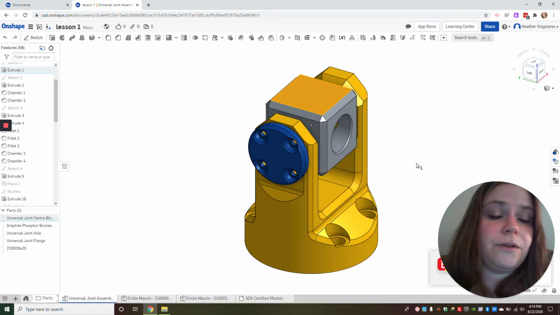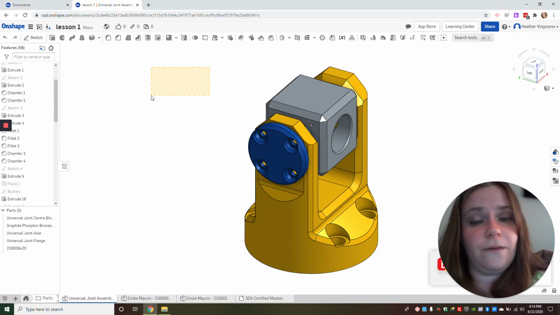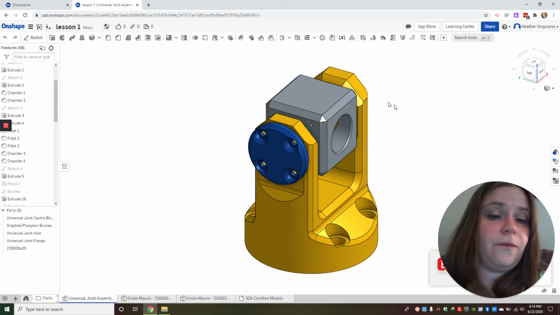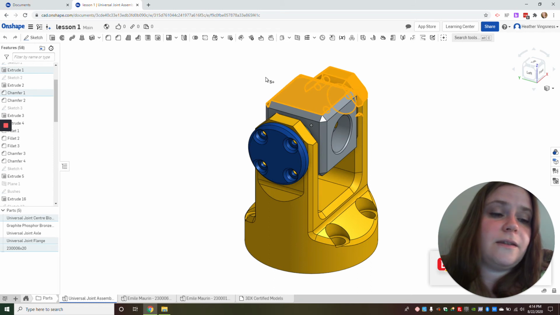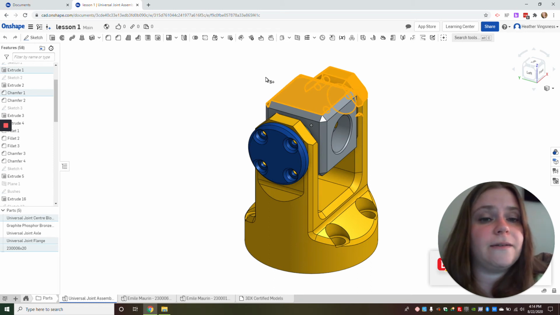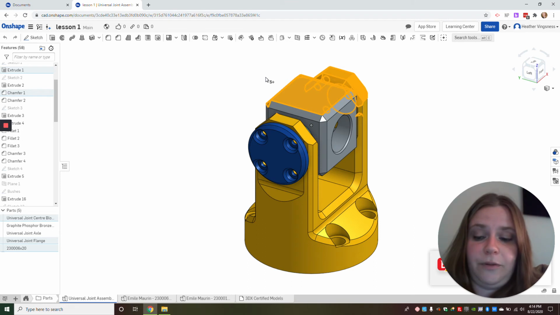If you want to select multiple things, you can click multiple things, but sometimes that's a pain. So if you click and drag your mouse, you'll notice that if you click and drag to the right, it creates a blue box, and if you click and drag to the left, it creates a yellow box with a dotted line, and they do different things. I'm going to show you the difference by selecting just the top of this drawing. You'll notice that when I click and drag to the right with the blue box, it only selects things that were inside of that box. That means that you have to completely contain what you want to select by that blue box.